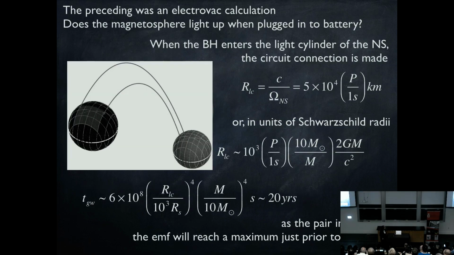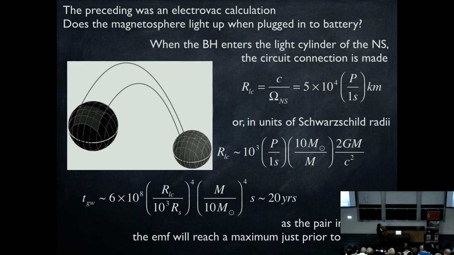So just to give you a sense of this, I should say that if I take a neutron star with a dipole on it, so it's got this huge magnetic field, 1 trillion times that of the Earth or more, 10 to the 16 Gauss, and it's spinning, there's actually a point, because of the spin, where the field lines can't stay connected. They would be traveling essentially faster than the speed of light. So what happens is the field lines kind of open up. And so to make this circuit, you have to be within the light cylinder, it's called, of the neutron star. You have to be within the region where the magnetic field lines are closed.